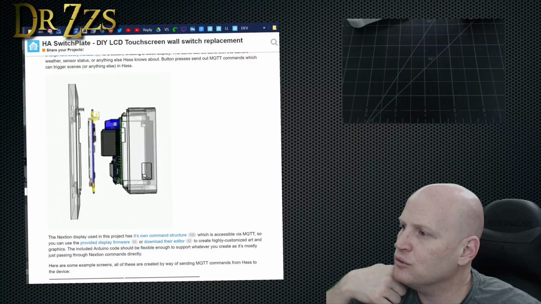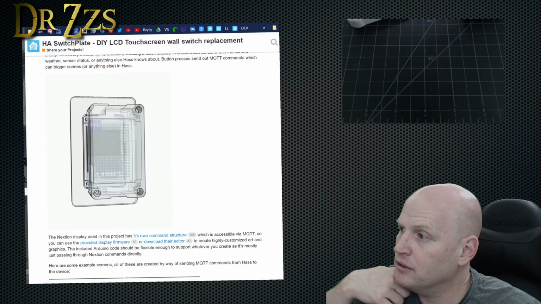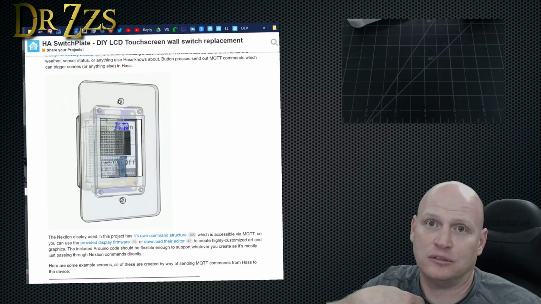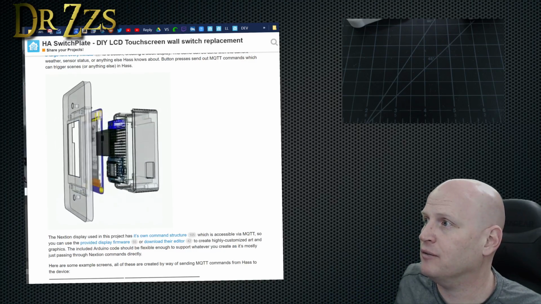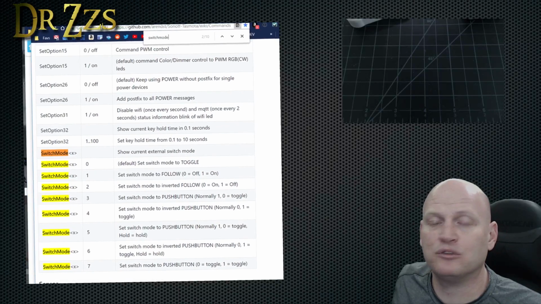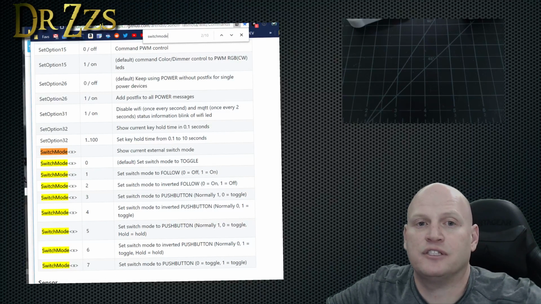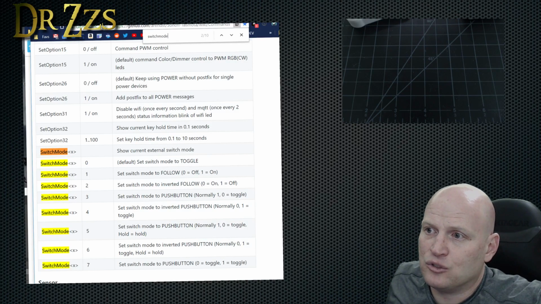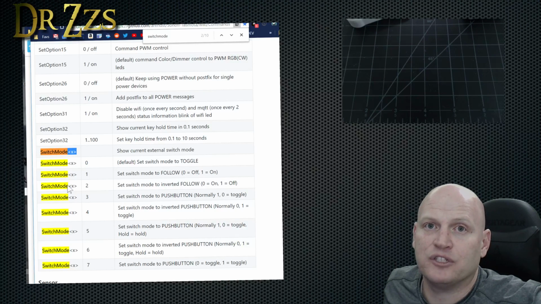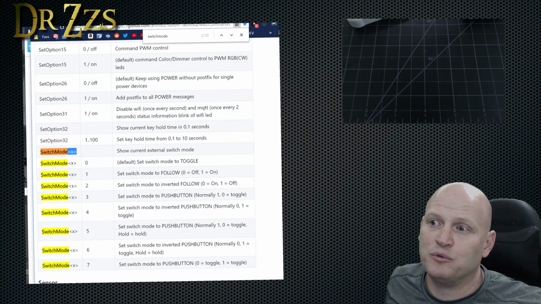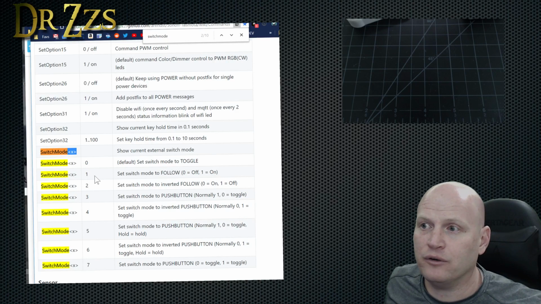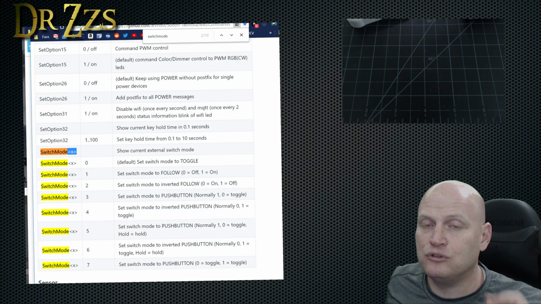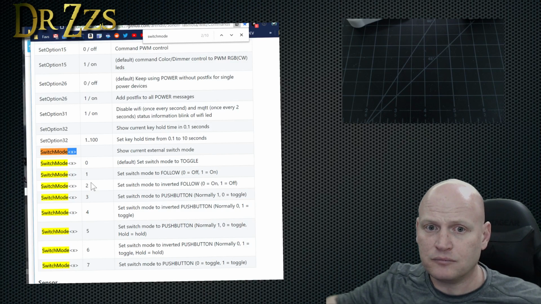If you set it to either SwitchMode 1 or SwitchMode 2, then you should get an on or an off and not a toggle. Okay? So SwitchMode 1 or SwitchMode 2, and you should get an on and an off instead of a toggle. Try that. Just go to console, type that in, see what happens. And then this is when it gives you this little X, that's because of the number of the switch. So if it's switch number 1, you type SwitchMode1 space and then the number 1 or 2. If it's switch 2, then it's SwitchMode2 space and then the 1 or the 2. Try that and see if it helps.